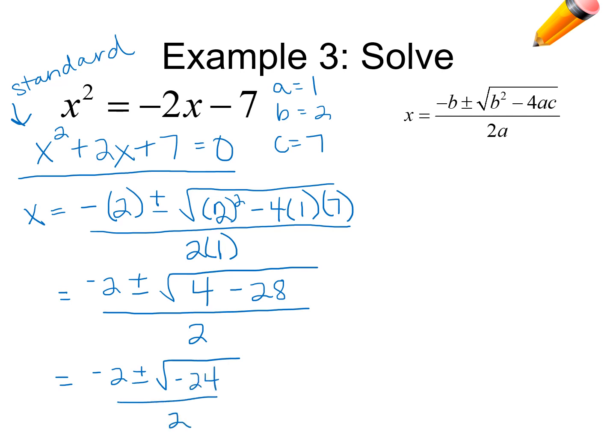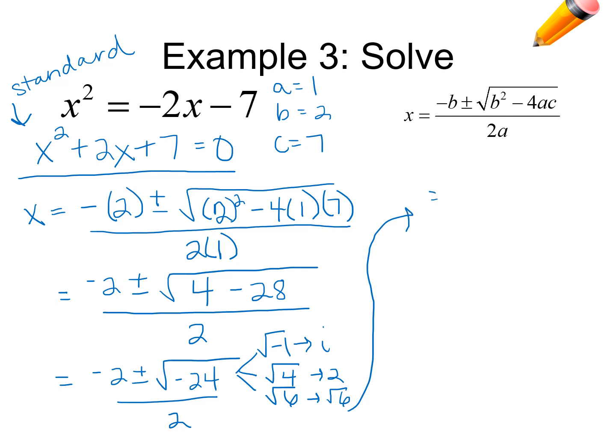Again, this should cause some red flags because first off, we don't want that negative in there, so I can take that negative out by doing a -1. And I can also split 24 up into a couple more perfect squares. So the perfect square that goes into 24 would be 4, and 4 times 6 would give me 24, excuse me. So then this one's going to change to an I, the 4 changes to a 2, and the 6 will stay as the square root of 6. So this all becomes -2 plus or minus 2I square root of 6 all over 2.